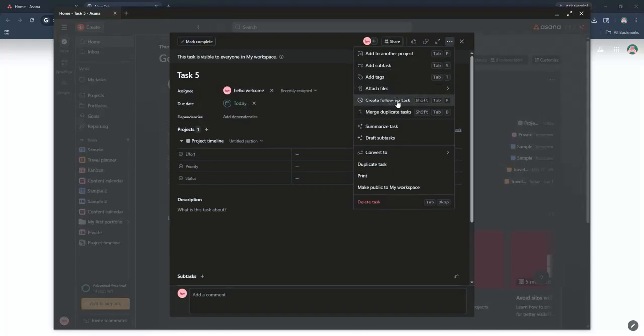Click on it and select Create Template from the drop-down menu. This option will save the task as a template. Now, whenever you need to use this task template, you can go to the Templates section in the project and select your template to create a new task based on it. This saves you a lot of time as you won't have to re-enter the details each time.